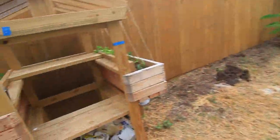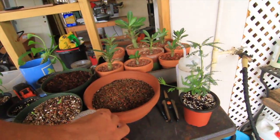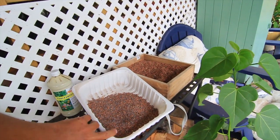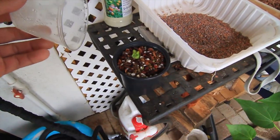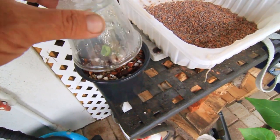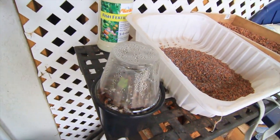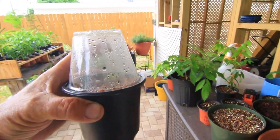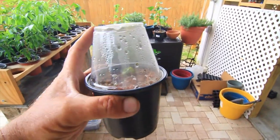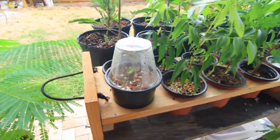I'll show you this too — it's pretty cool what I've been doing. You can get a hold of these little pots. I put some seeds in there — those are Pacific rosewood — and then I top it with that cup right there. It just keeps it really humid and moist in there. The plants seem to love that. At first I was taping two of these cups together, but now I just pop the cup right in there and it loves that humidity.